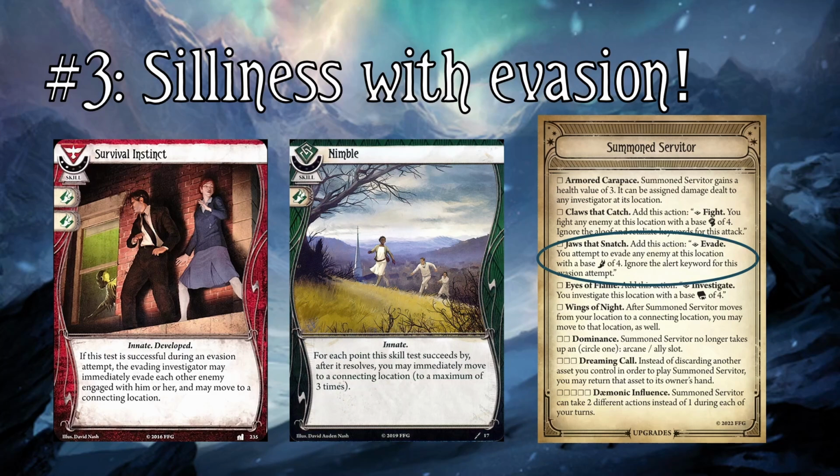Heck, you don't even have to be at the same location as the enemy either. Your servitor can evade something in some far-flung location. You commit survival instinct and automatically evade everything that you're engaged with, and you move. Now that's some insane value.